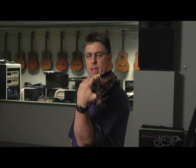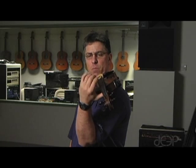Now you're going to notice that I'm moving my hand in this motion, the same motion as the wave, the same motion as the tap, but now it's a little more controlled and a little more clearly rhythmic. You can actually hear the strings a little bit as my fingers slide.